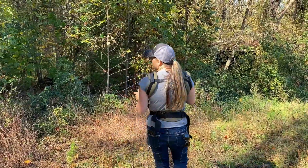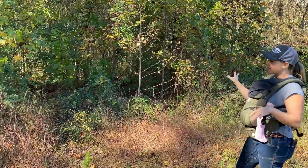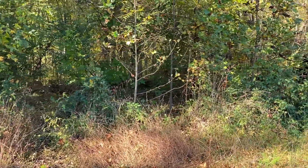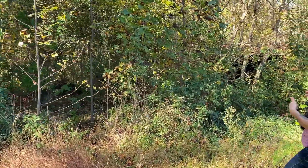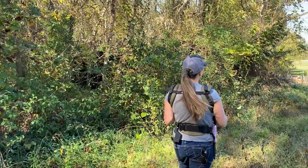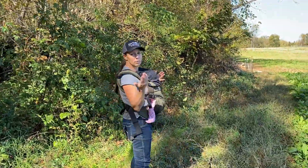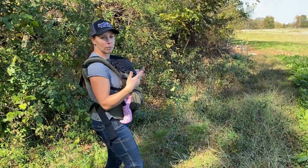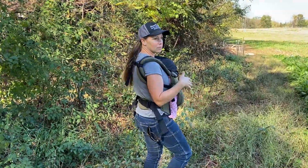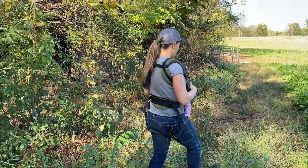And those pigs will help us clear a lot of this out. So this was just kind of underbrush, unused woods in here. And we'll use them to impact that bottom layer, stir things up a little bit, get some of the bramble out of the way. And then eventually we'll be able to multi-purpose the wooded area, like for sheep and cattle to have windbreaks in winter and things like that. The sheep and cows both really love getting into the woods as well.